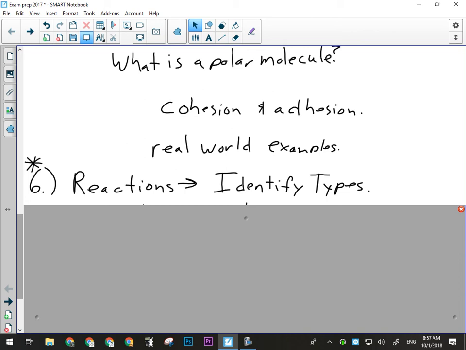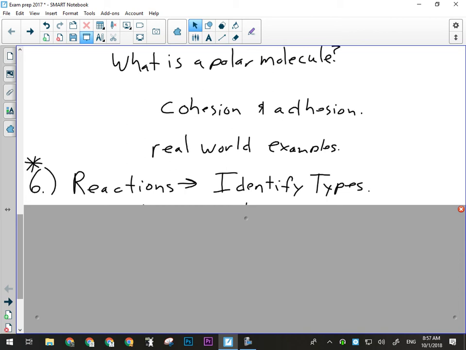The reason reactions is more than just reading my notes and knowing what they are is that reactions are skill based. When I assess your skills and knowledge of reactions, I'm testing more the skills than the knowledge. There's not really a lot of knowledge that goes along with reactions, but there's a lot of skills that have to be demonstrated. The best way to prepare for a test that is going to test your skills is to practice said skills.